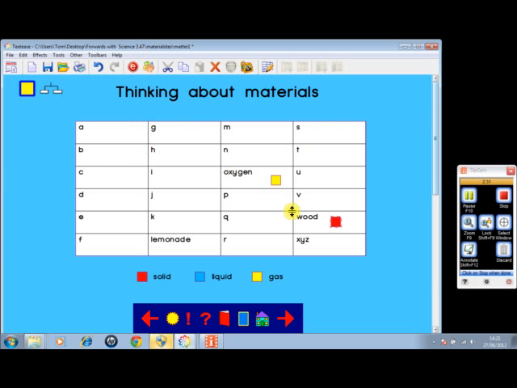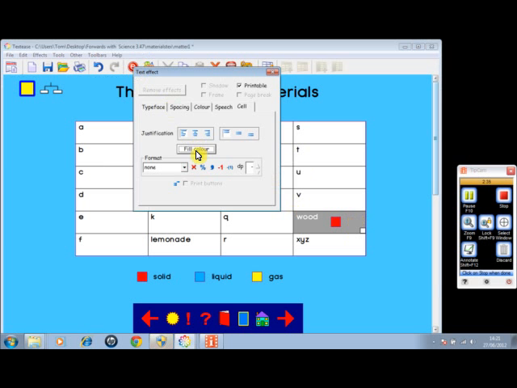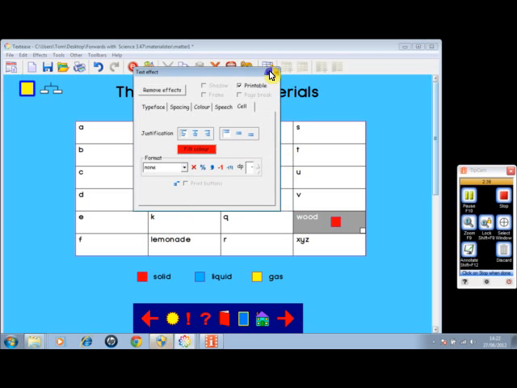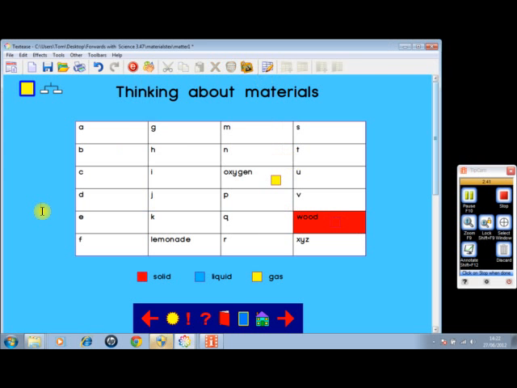What we need to do is take that one, click on the cell, go into fill color, and go into red, and that will now colour that cell red. We could end up with a lot of words on the grid and a lot of different colours. Incidentally, this is a good one as a homework activity for a Friday afternoon. The children can go and discuss it with parents, neighbours, siblings, friends and so on.